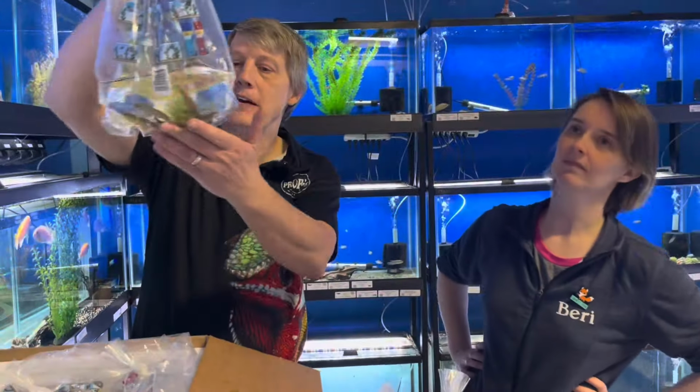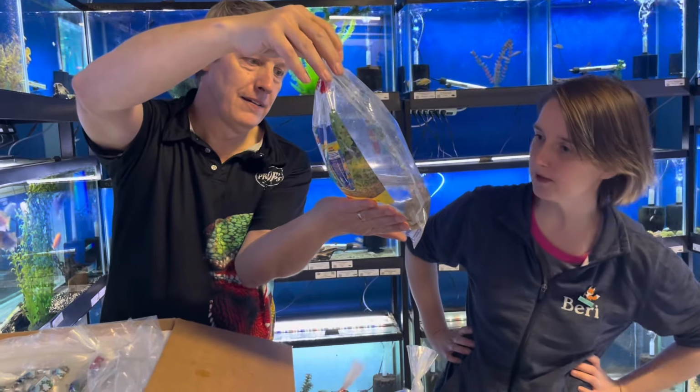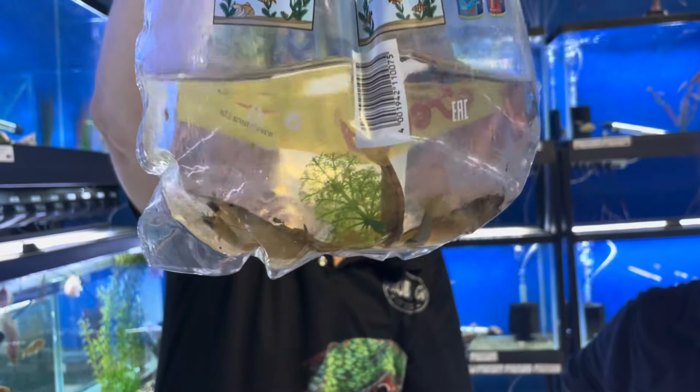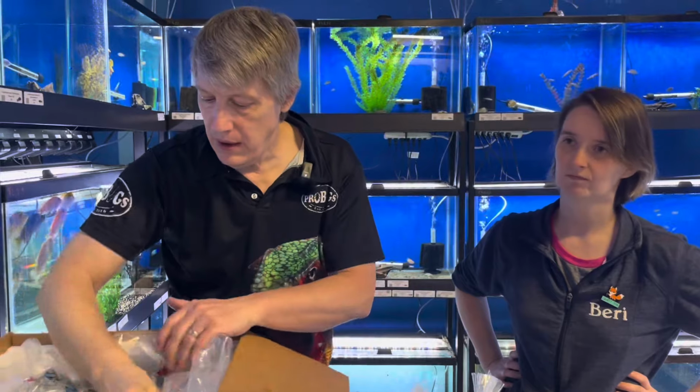What else is in the box here? We have some shrimp. What kind of shrimp? Bamboo filter feeders. Yes, indeed, or a Singapore shrimp. Lots and lots of names for these guys, but they're all the same thing. Filter feeding bamboo Singapore shrimp.